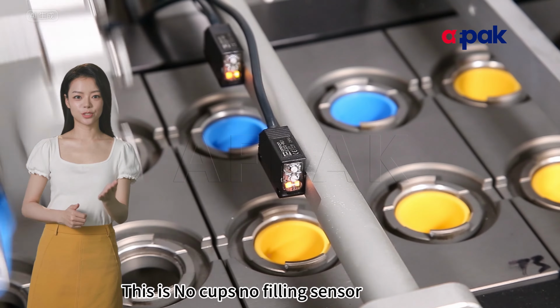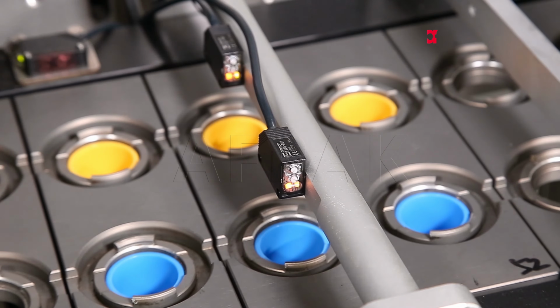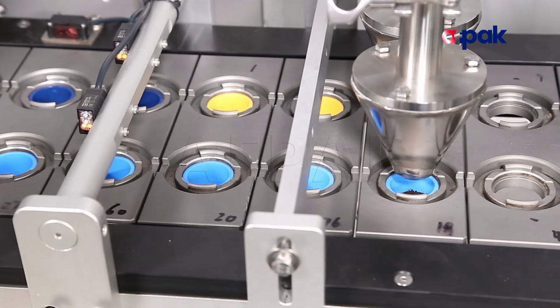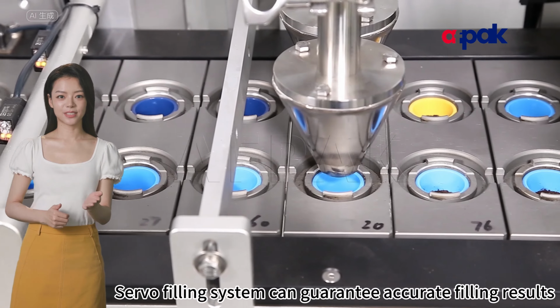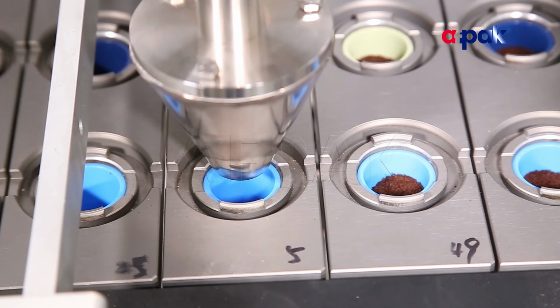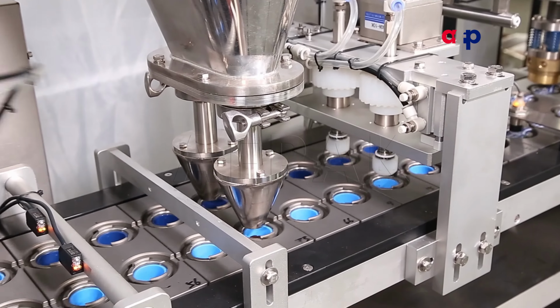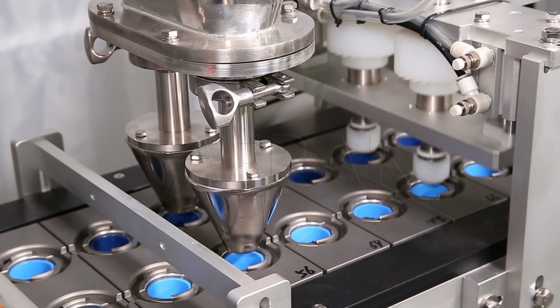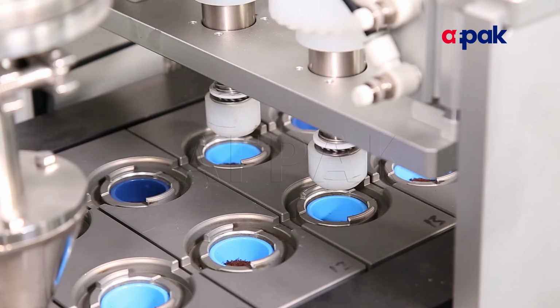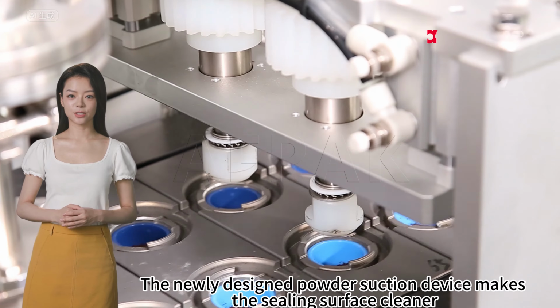This is the no cups, no filling sensor. The servo filling system can guarantee accurate filling results. The newly designed powder suction device makes the sealing surface cleaner.